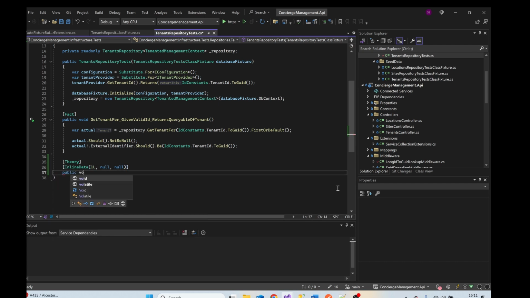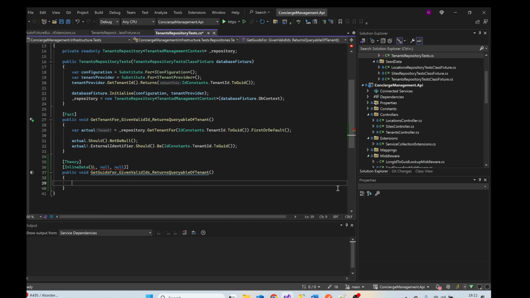I'll call this get, give value ID, returns a queryable of tenant, and I need my parameters.